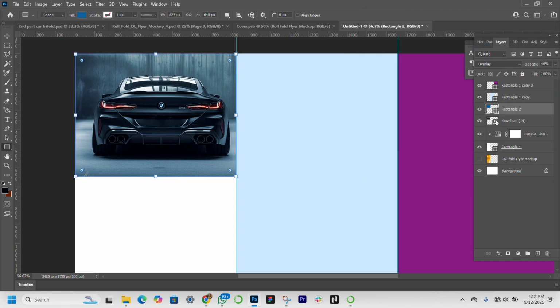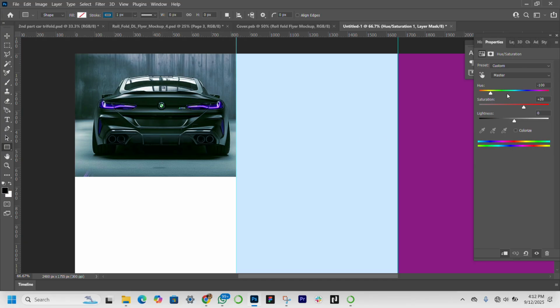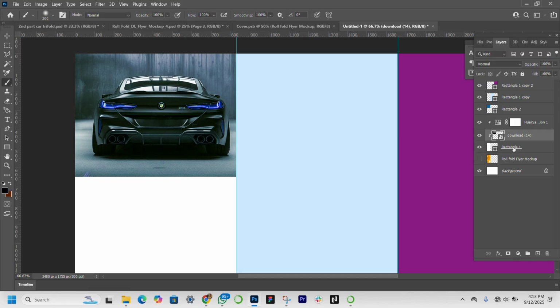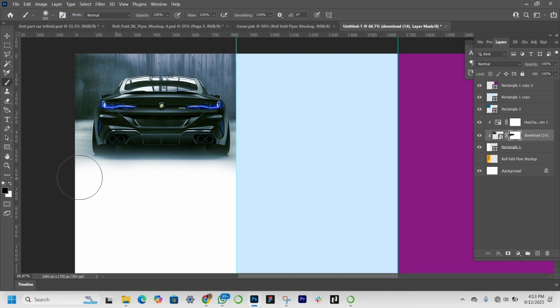Okay, and then I'll click on this. I'll bring it beneath so that it affects this, and then I'll just leave this rectangle here. I'll just adjust this a little bit more so that this particular purple can change to blue. Okay, I'm just going to click here and I'll use my eraser tool, my brush tool. I'll just blend this in like this, to have something like this.